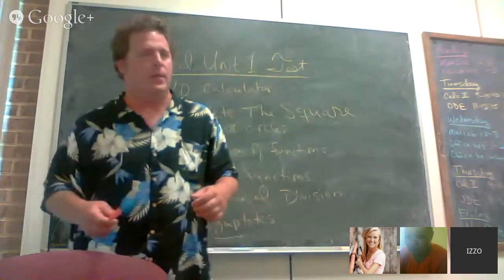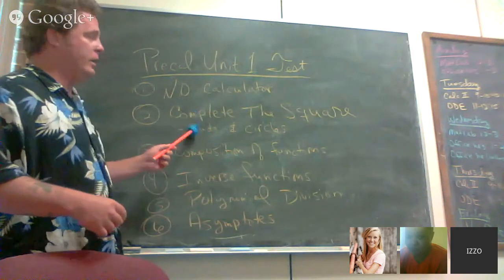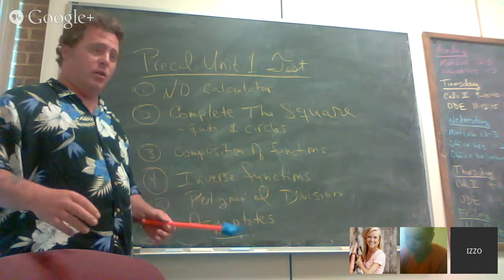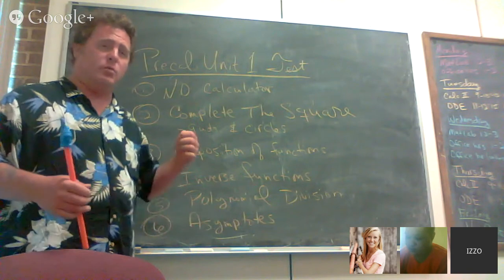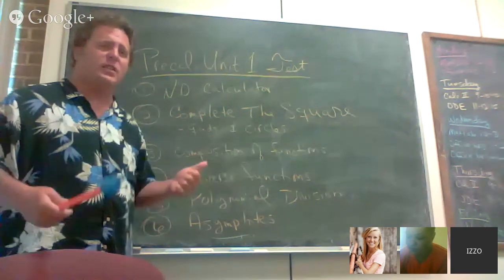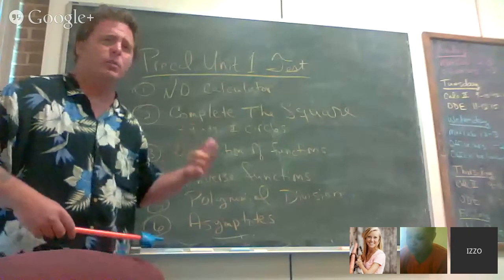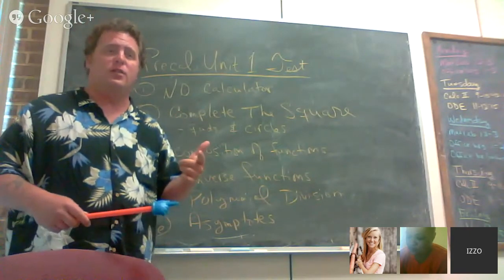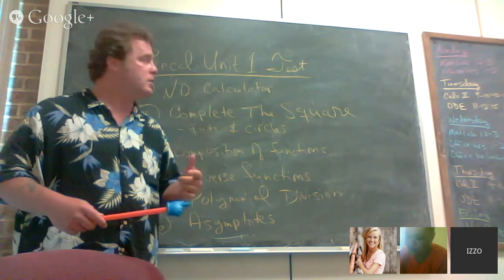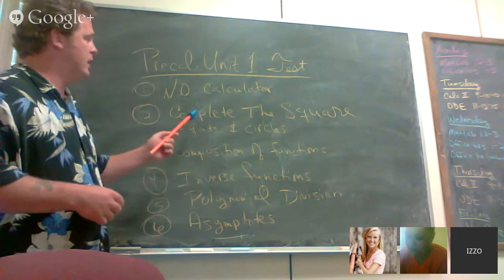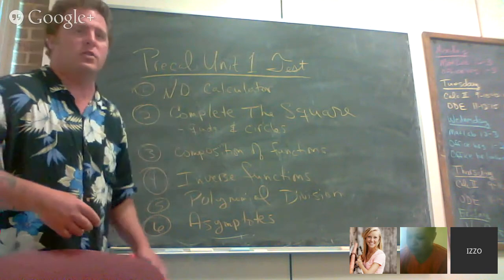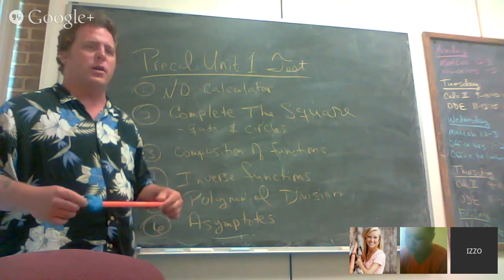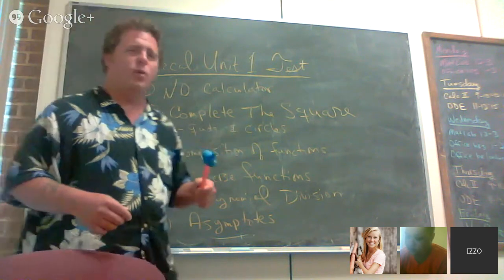Good? Okay. Second, complete the square. Dealing with quadratics, make sure that you come into this test and you know how to complete the square. You'll have to complete the square on a quadratic to put it in that vertex form that you had to in homework, and you will have to complete the square to put a circle in standard form. And when you put a circle in standard form, you have to complete the square twice. So the first couple questions on your test will be dealing with quadratics and a circle, and you will have to complete the square.